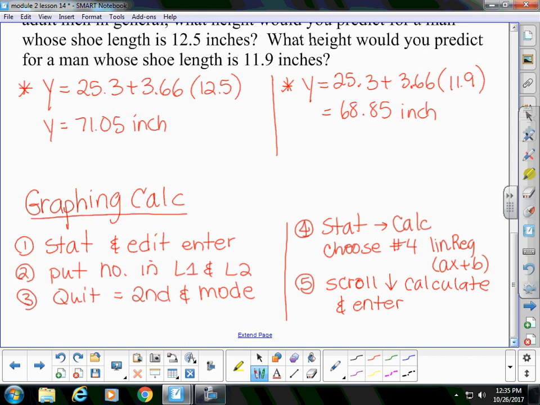So that's going to be in the homework today. You're going to be making the scatter plot, and then it says to get the equation. A couple times you have to do that. So the sooner you get to your homework, the better, so that you can use your graphing calculator. Otherwise, if you take this home, then you'll need to just do it by hand.